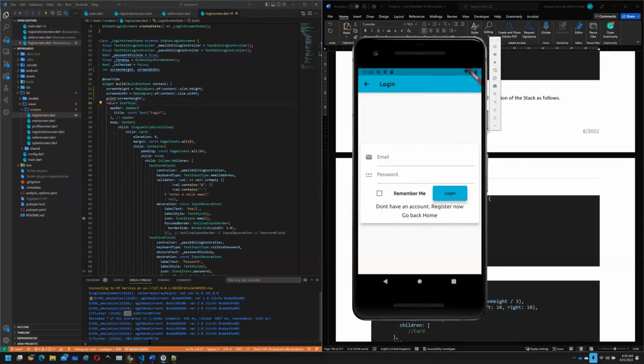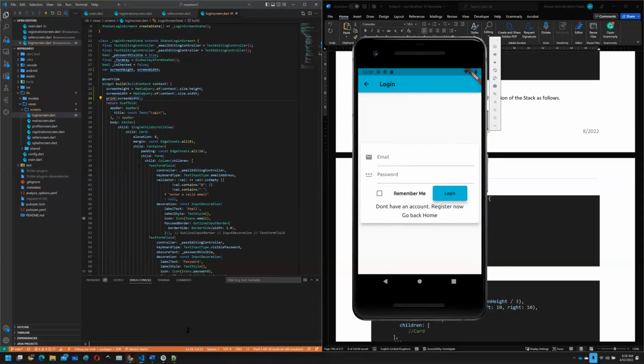Oh, this one is screen height. I want screen width. Okay, so screen width only. This is in this orientation.